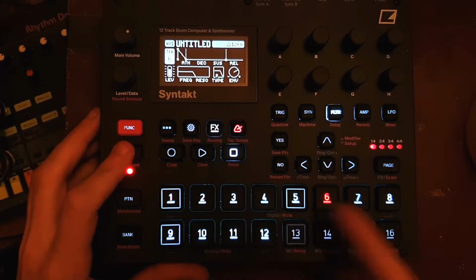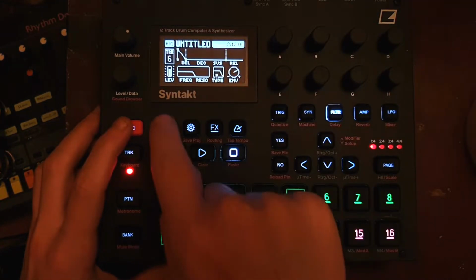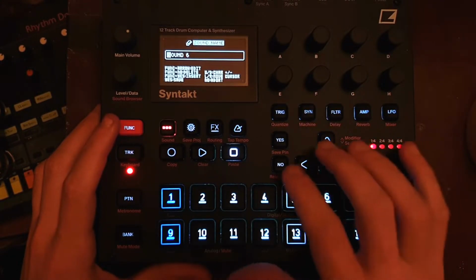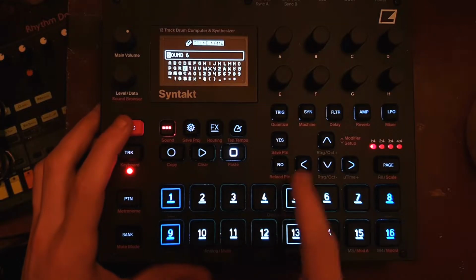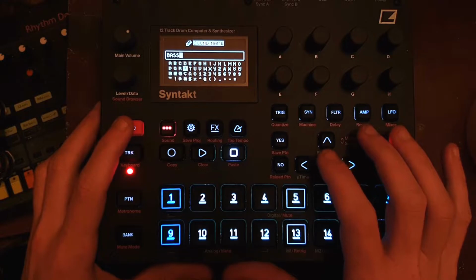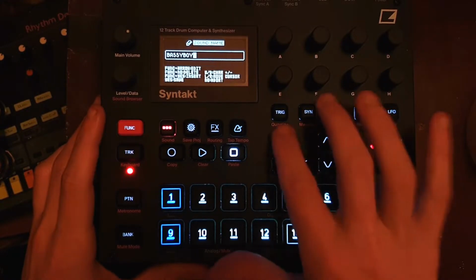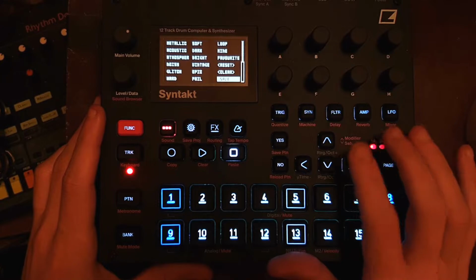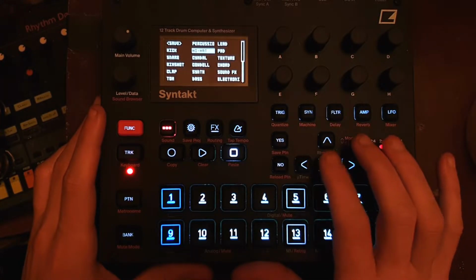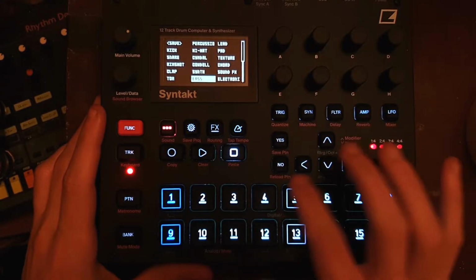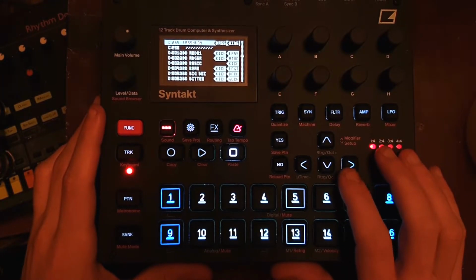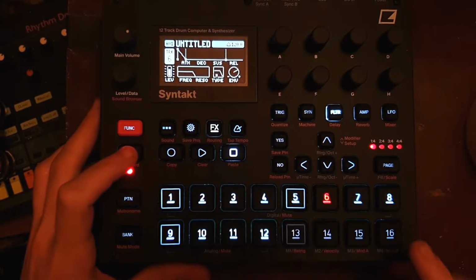Cool, so got a little bass there. So again, we'll save: function, 3 dots, yes. And let's call this, so function no to clear out that. Let's call it bassy boy. Where's the Y? Yes. Save this as mine. Just put it under bass as well. And hit save. Cool. So that's the tone.